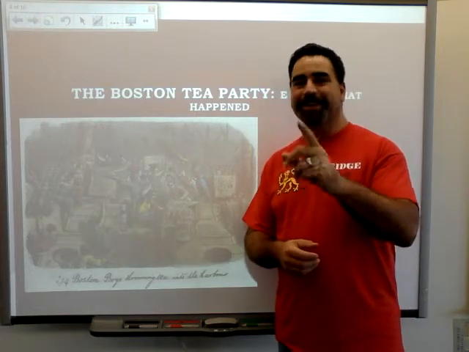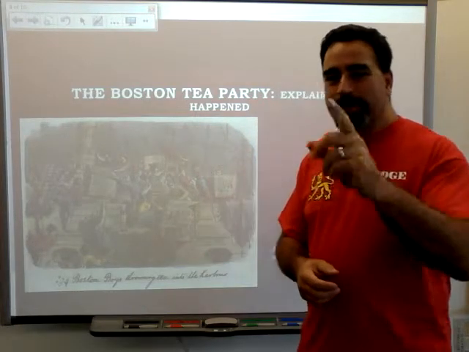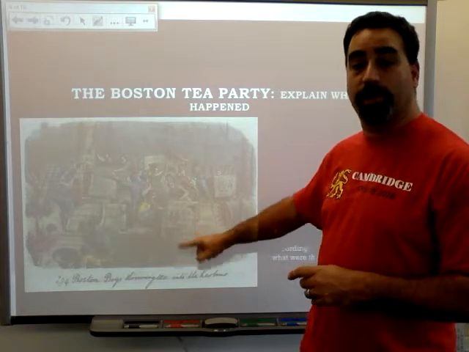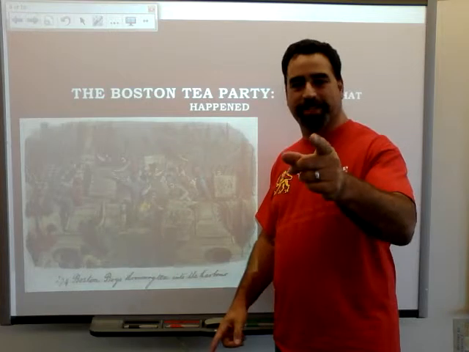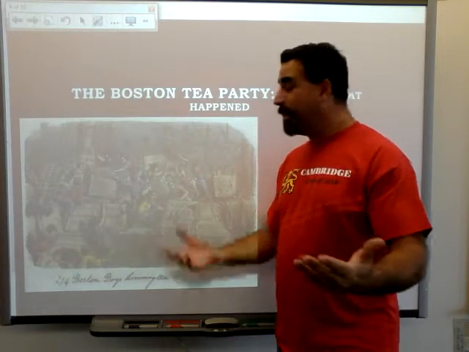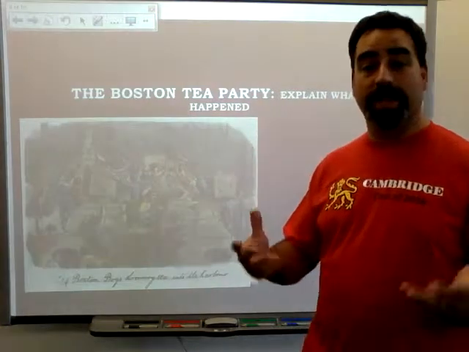It seems like a pretty good compromise, except American colonists are like, we see what you're trying to do, you sneaky little Jimmy. We see what you're trying to do. You're trying to get us to pay a tax we don't want to pay. You're trying to trick us. We're not going to fall for it. Not us. So the Americans continue to not pay the tax.